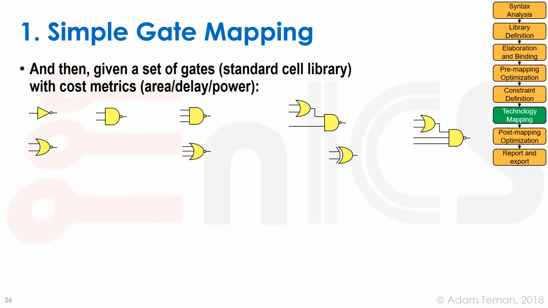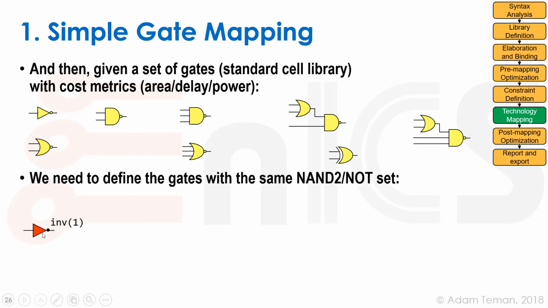Okay. The other part of our simple gate mapping is we take the standard cell library and we do the same thing. So it's obvious when we take a NOT gate, it just turns into a NOT gate because that's only described with a NAND and NOT gate. And we also give it a cost. So this inverter, we gave it a cost of 1. Okay. Then we look at, for example, this 2-input NAND gate, and we can also describe it just with a NAND gate. So a 2-input NAND gate turns into a NAND gate, and we decided that its cost is 2. Well, we have this NOR gate, and for example, just as a type of study, you could say that in CMOS, a 2-input NAND and a NOT, they're kind of inherent to CMOS.